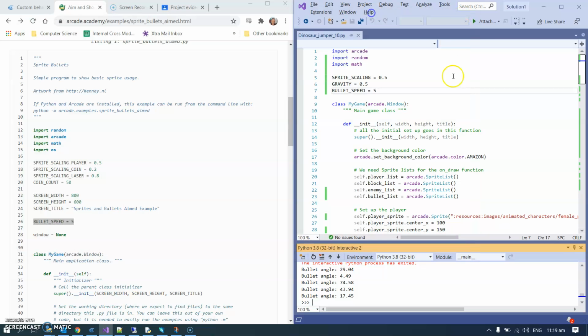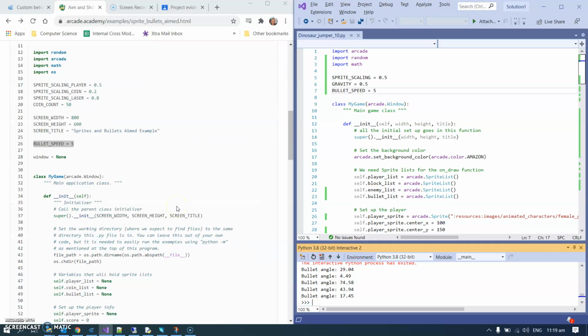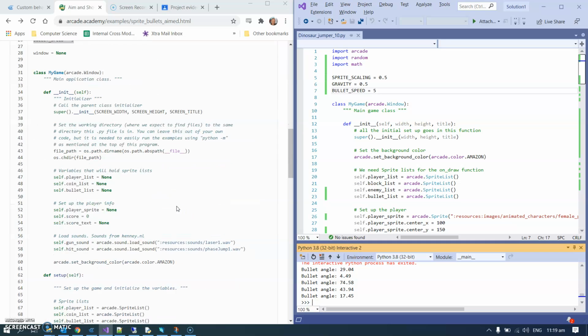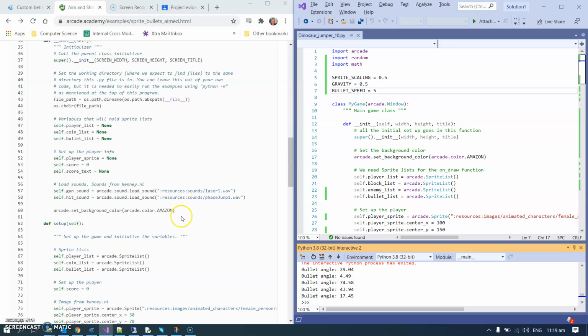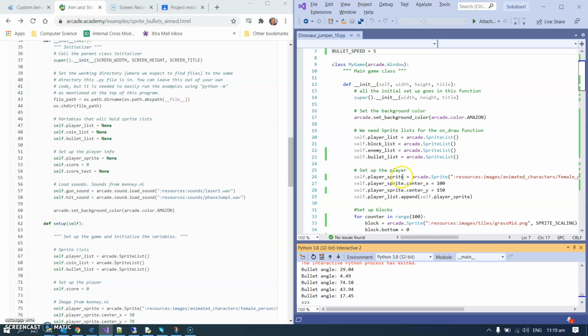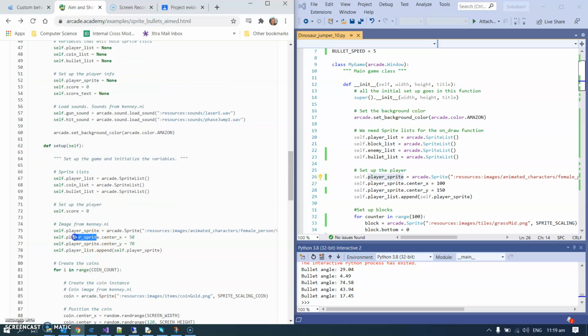So that was an exercise in taking an example which has got a lot of what we want, but it is not exactly what we want. I mean, there were a few other things that I was quite lucky about. For instance, when I make my player sprite here, I call it exactly the same as their player sprite here. So I didn't have to make any changes there. But you expect to be making a bunch of changes. You expect indentation to be wrong. You expect that there's things that you're going to have to understand and fix. But it is always more efficient than writing the code yourself.